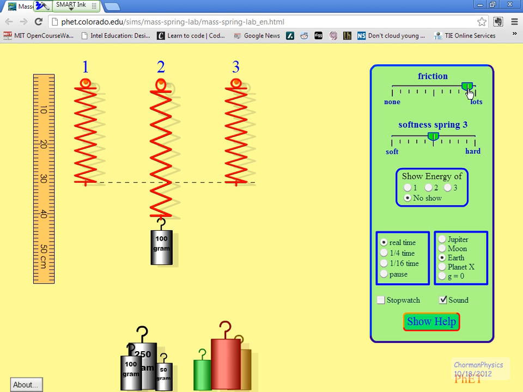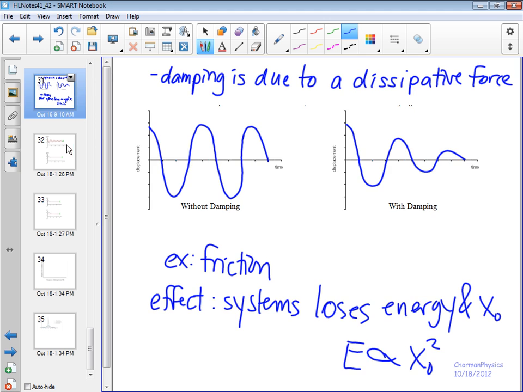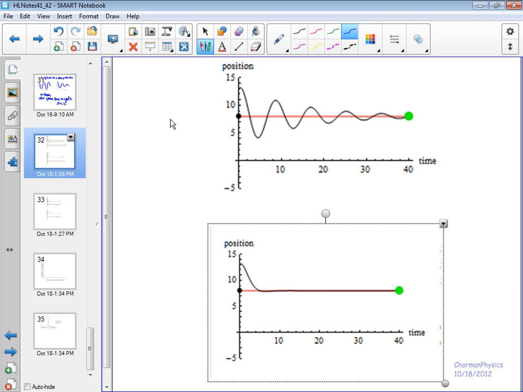These are all situations that we would consider underdamped. The reason that it's underdamped is that there's still an oscillation. It still goes back and forth, but eventually does come to rest and the amplitude ends up being 0. So we have a graph of position versus time, and when we look at that graph, this would be an example of a lightly damped or underdamped situation. An example where you want this would be car shock absorbers.